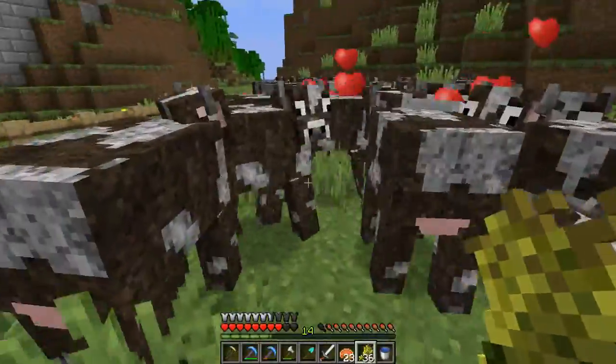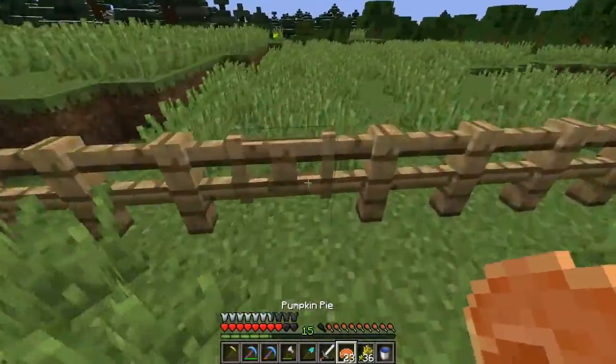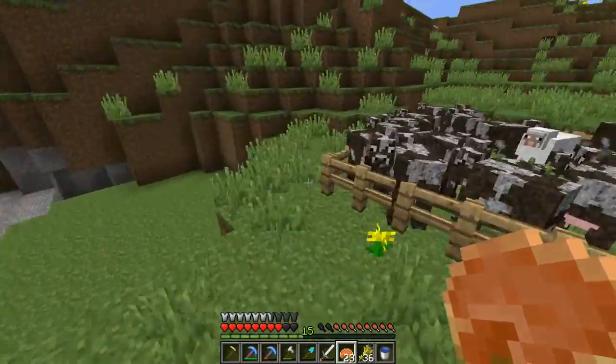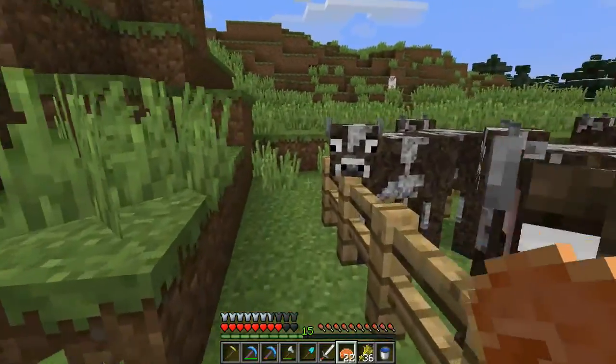Alright, let's go. There we go. Sweet. And now we have loads of little baby cows. Oh, look at that. Leveled up. I love how you get XP from that. It's like the easiest thing to do. And I'm just going to eat some pumpkin pie in front of them just to make them all jealous.